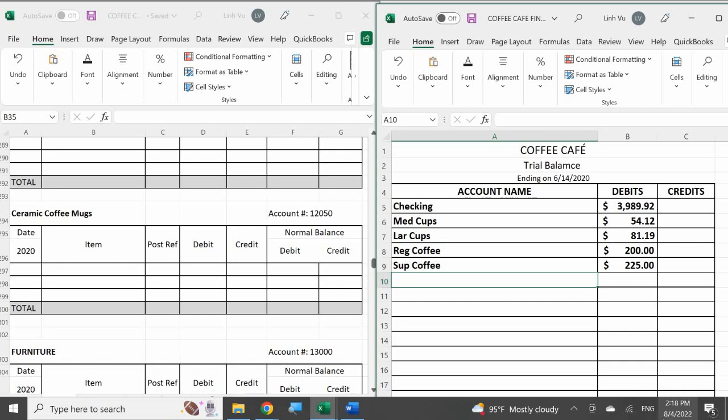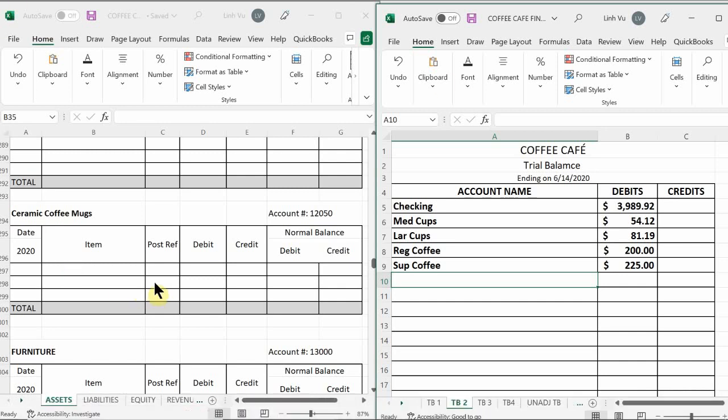Okay, so how did I keep track of my coffee mugs? Oh, because it was periodic. Periodic. So what is it right now? It's in the purchase expense. Correct. Right now, we haven't reached the end of the accounting period yet to convert the items that we have left over in inventory. So that is exactly why my inventory items for coffee mugs, there's nothing there, because they're currently purchase expenses right now.